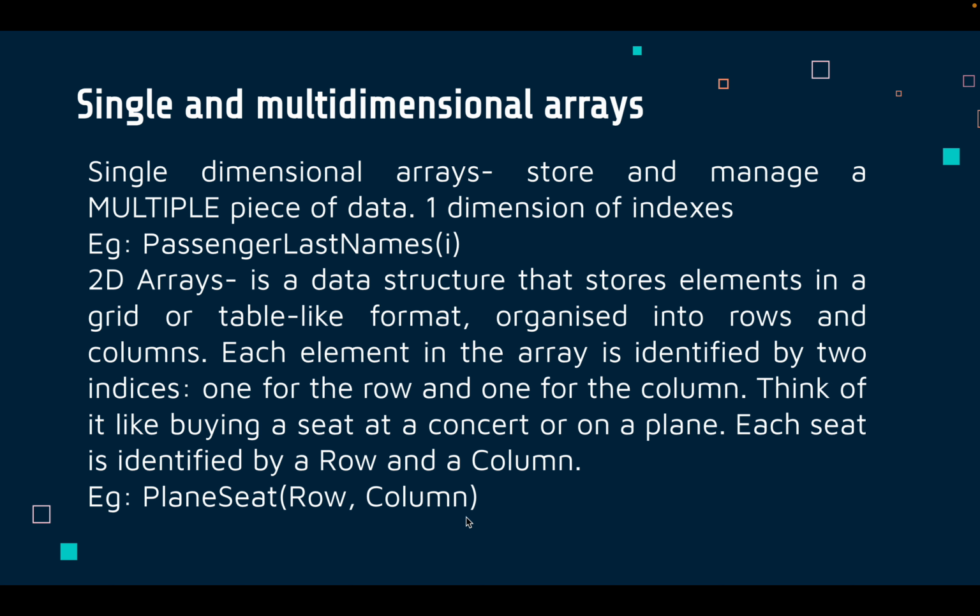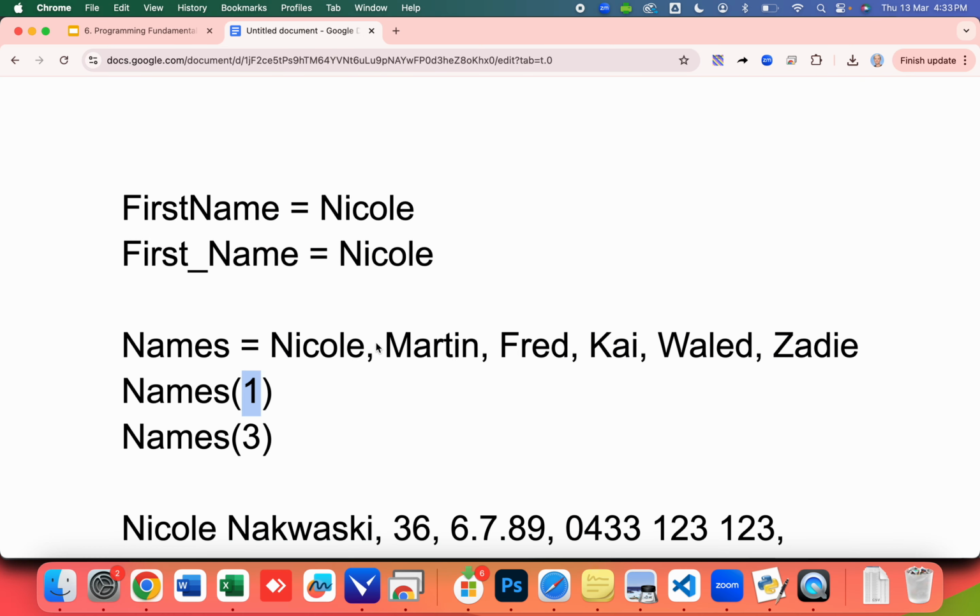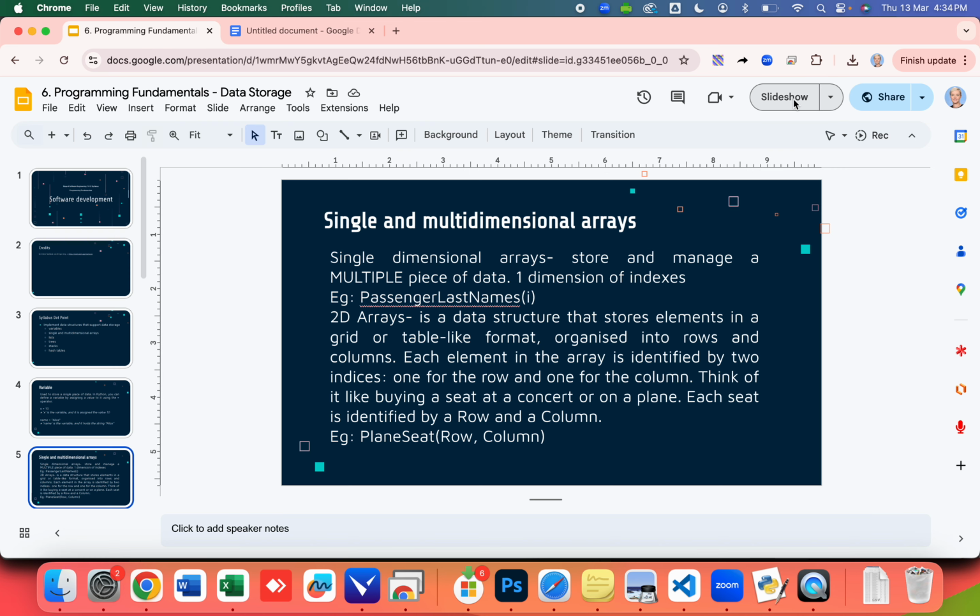That's known as a two-dimensional array, and you can have more dimensions. You can have 3 dimensions, 4 dimensions, 5 dimensions, it doesn't matter. So essentially, an array will allow me to store multiple values. I don't have a multi-dimensional array example, I only have a single dimensional array example.